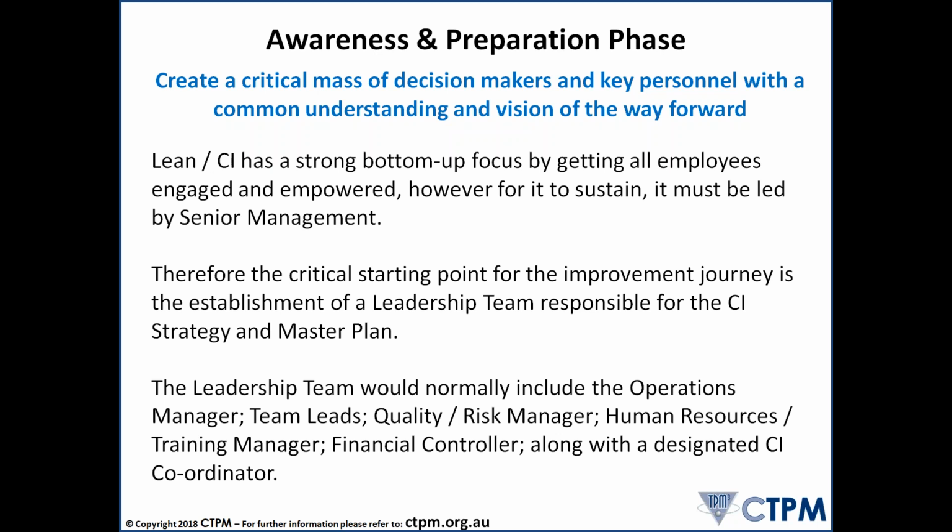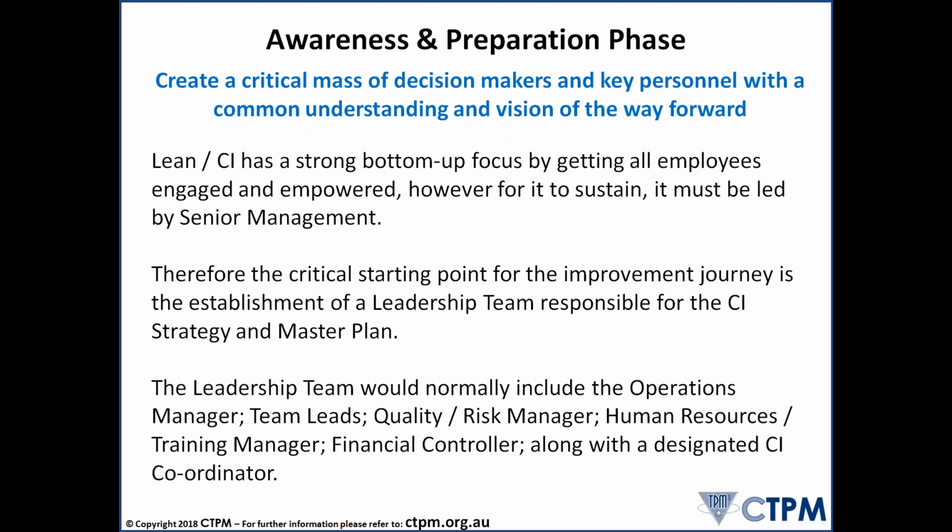So Lean CI has a strong bottom-up focus by getting all employees engaged and empowered. And that is everything I've spoken to you about till now. I talked about empowering our front line, problem solving, cross-department or area department-focused teams. But in the awareness and preparation phase, the senior management are so important and critical. The only way we sustain and embed is if it's led by senior management. Therefore, it's critical as a starting point to establish a leadership team that is responsible for continuous improvement, for the strategy and the master plan.